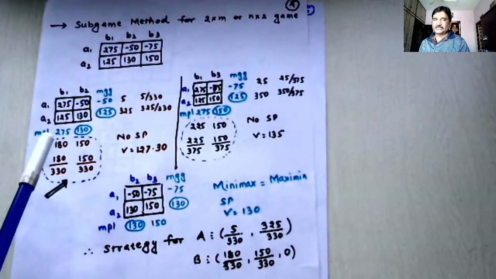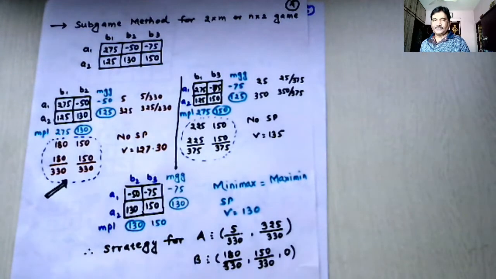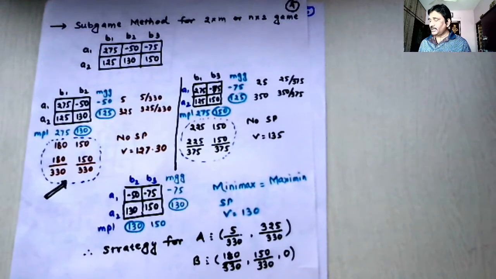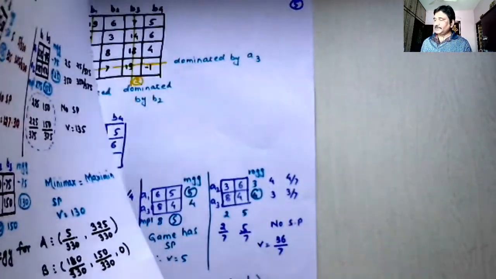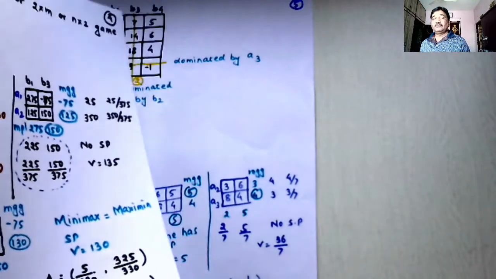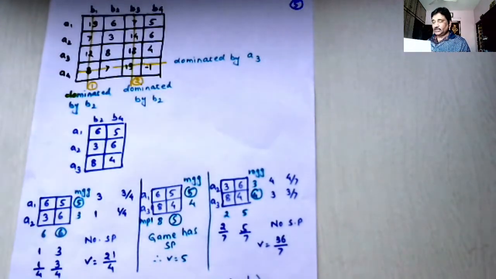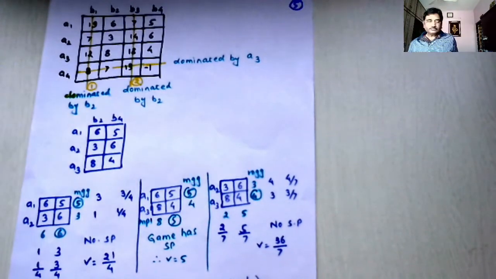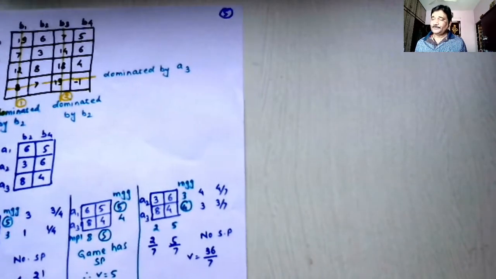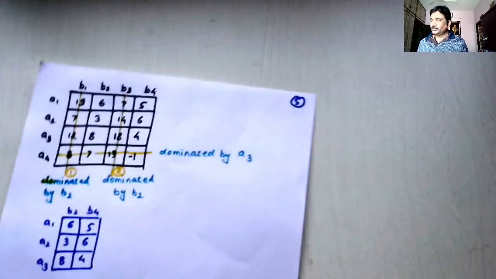So this subgame was b1 b2. The player B has courses of action b1 b2, this has b1 b3, and this has b2 b3, and we finally have selected that game which had given us minimum game value. Why? Because B was to make a choice, and B will be making the choice of those two courses of action which result in minimum loss to player B. So minimum game value, that's why. Now another problem we'll be seeing by method of subgame. So this is the problem given to you.